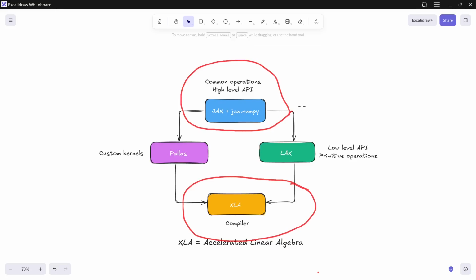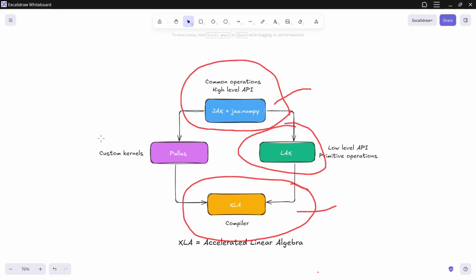On the other hand, JAX also provides a module that is called LAX. What is LAX? LAX is the low-level API sitting between the high-level API that you will use and the XLA compiler. And all the operations that jax.numpy provides are written using the primitives, that is to say, the functions that the LAX module provides. So if you would like to create a custom operation that is not built into the JAX library, you can simply use everything provided by LAX to do so.